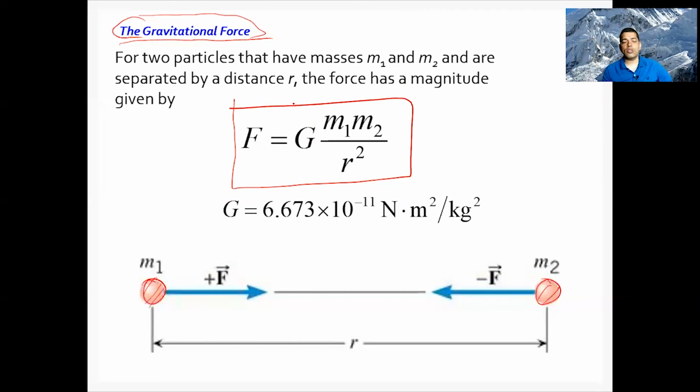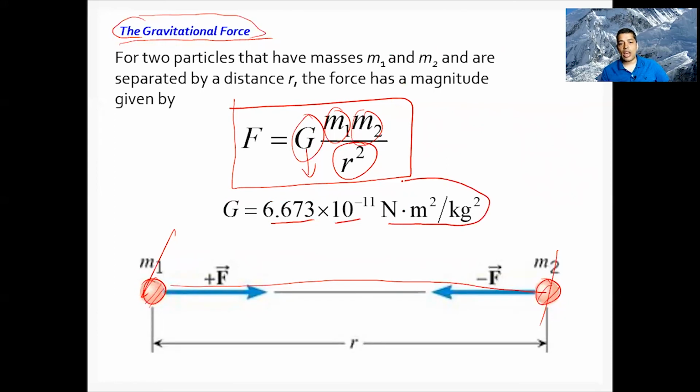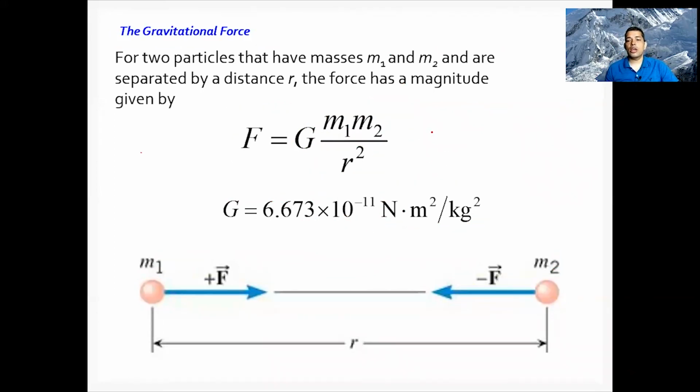This is the formula for gravitational force, where F equals G m1 m2 over r squared, where m1 is the mass of this guy, m2 is the mass of this guy, and r is the distance between these two masses. So we have r squared here, and you have a constant there. That constant is the universal gravitational constant, and it is constant, right? So it has a value. The value of this guy is 6.673 times 10 to the negative 11 Newton meter squared per kg squared. That's the unit. Okay. So as I said, two masses attract each other, right?